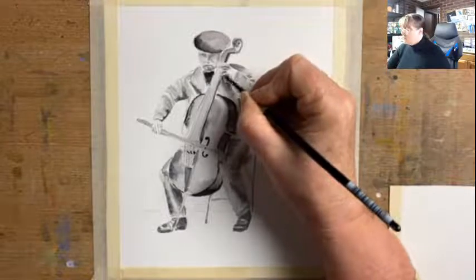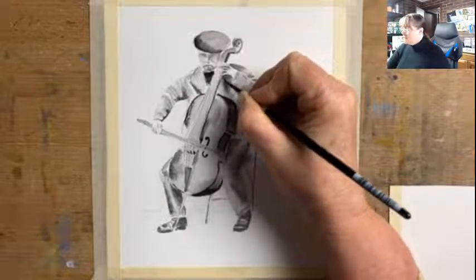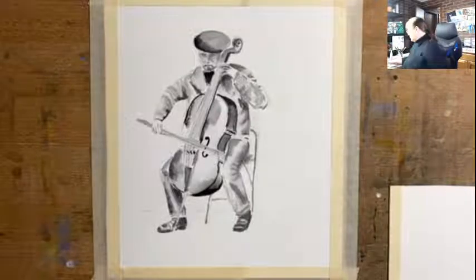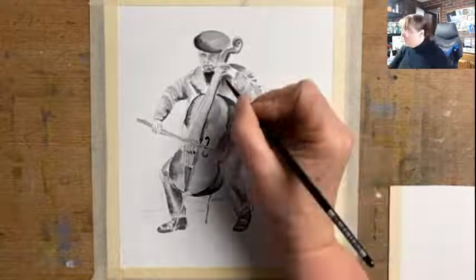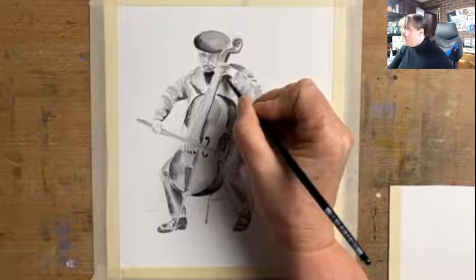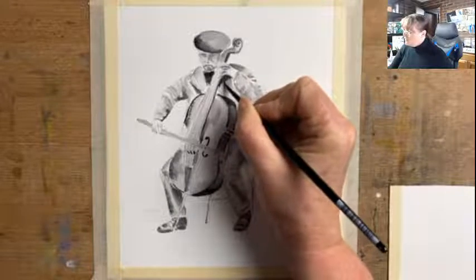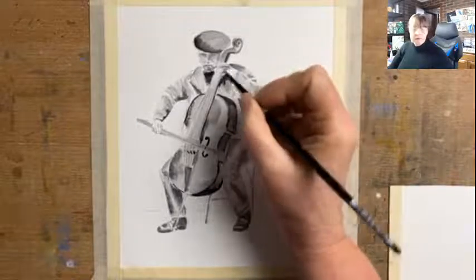I'll add a darker shadow underneath his hand. It'll help that contrast a little bit. It's going to darken up under his hand because that's in shadow there. Like that.